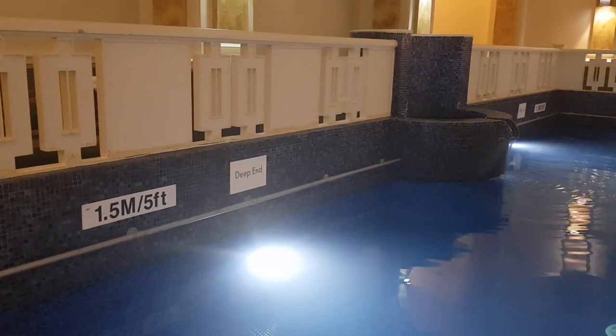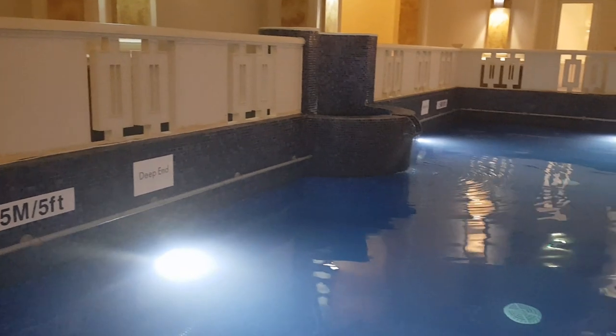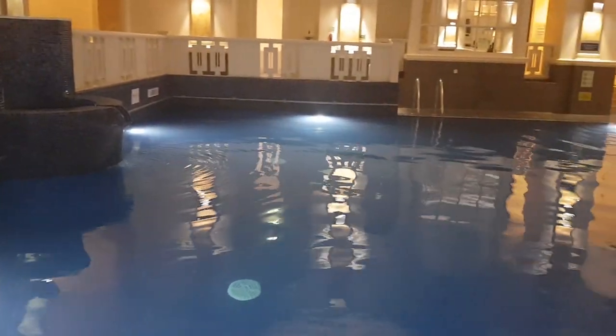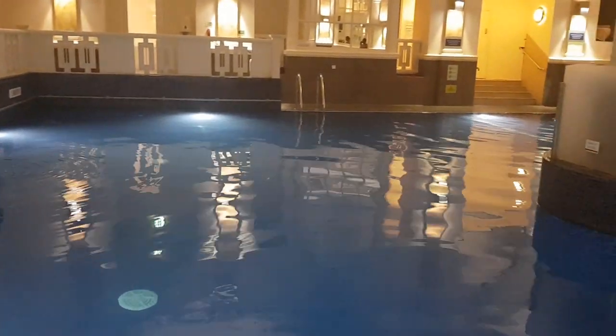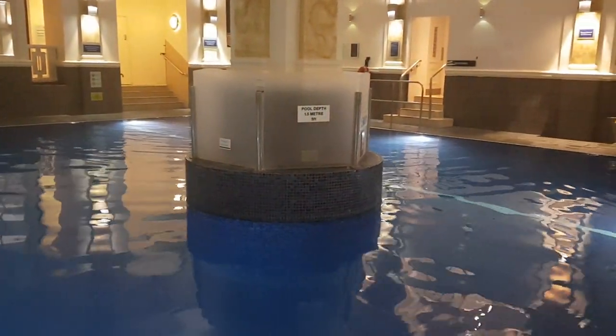So we started off our experience at the spa. The picture of the spa should appear on the screen in a few seconds. We had a really good time just swimming — we felt so refreshed after the swim. We spent about an hour and a half in the pool swimming and just relaxing. It was really, really good fun.